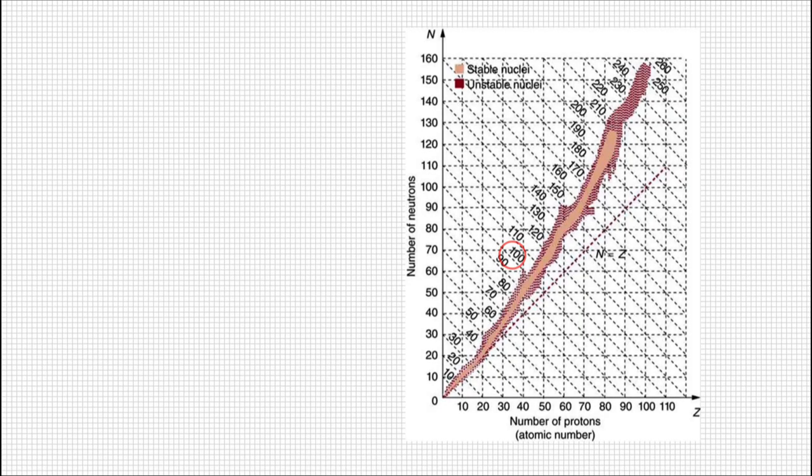What you see here is a graph that represents the number of neutrons in any nucleus plotted against the number of protons. In other words, the neutron number N against the atomic number Z. Ideally, what we would find is that the number of protons and neutrons would be equal, and as you can see, they are equal. If we follow this line along, they are equal until we get to about there.